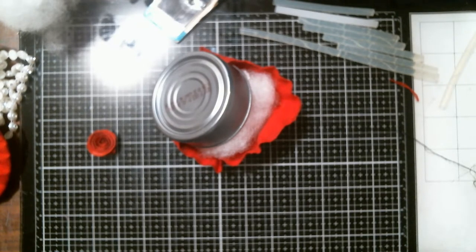Where did I shove my red material? Oh my lord. Help me. Oh my god.